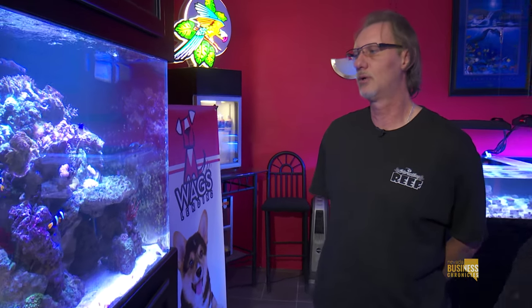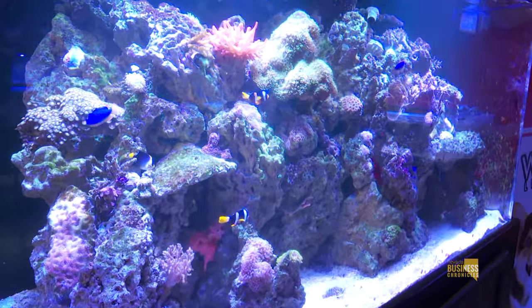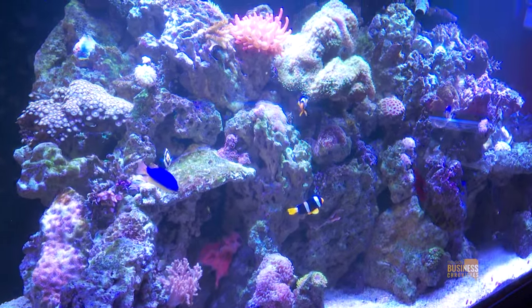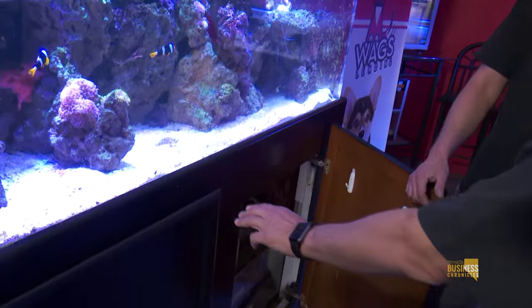Yes, we're the only store in the area that does things completely different. Instead of man intervening with sponges and filters and pads and, you know, a chemistry set on your kitchen table every weekend, we use all natural filtration. We do that through a process called a refugium sump, which is live living plants that filter the water chemically. The rock is living, that is your biological filtration. And the greatest misnomer is these are animals, they're not plants. The plants are actually kept below.